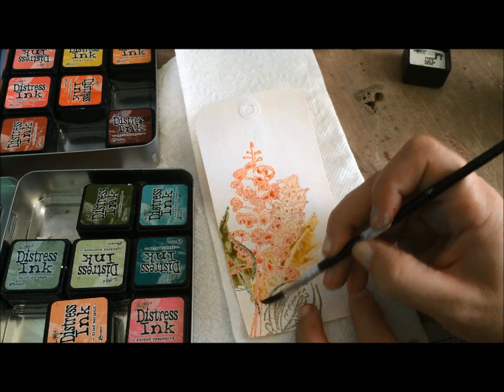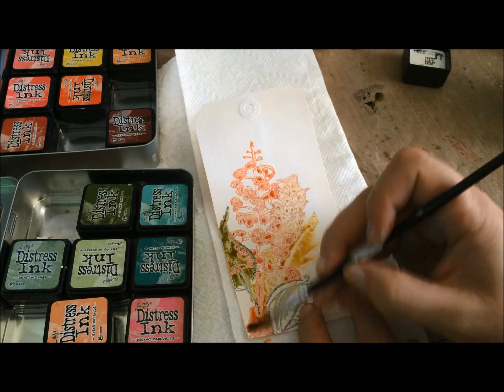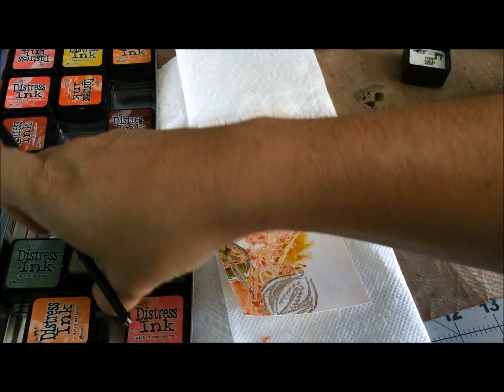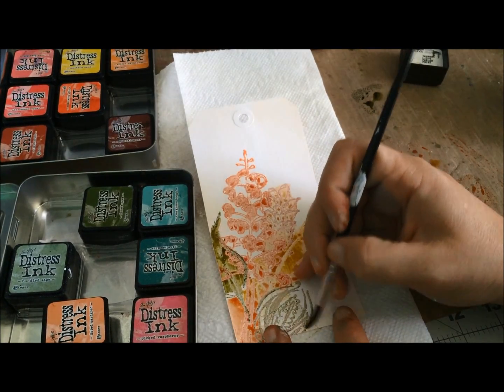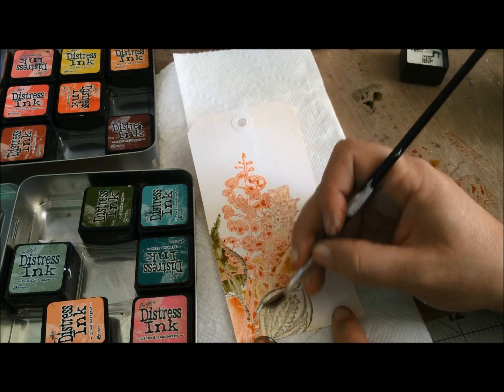And I can add a little more color in here if I like. Just kind of depends on what I'm feeling. So if I want to add a little more in there, and I think I'm going to put a little bit over here as well, and I'm just going to put a little directly on there just to show you why. You can do that. You can just stamp it directly and it'll be okay.